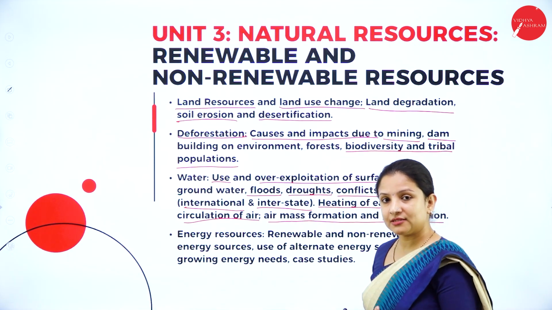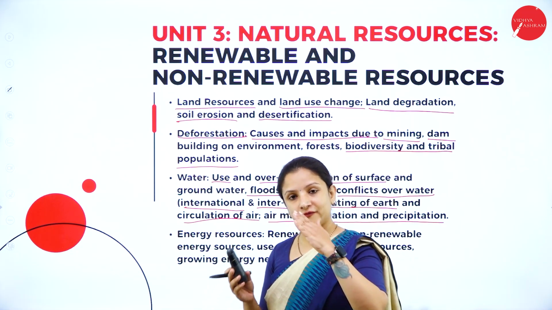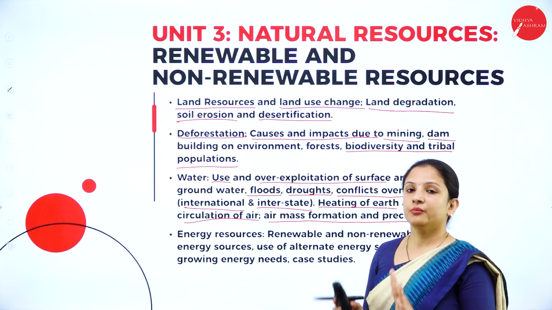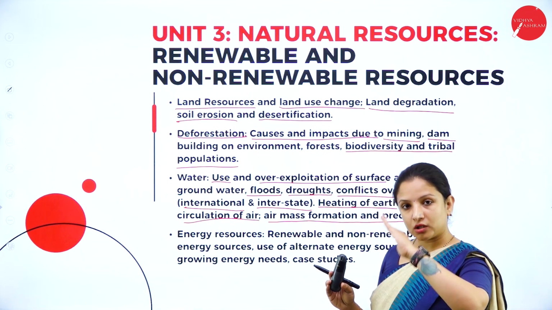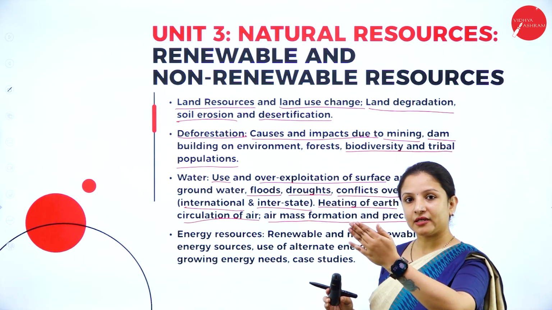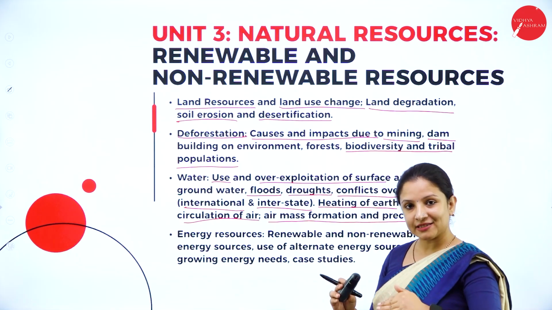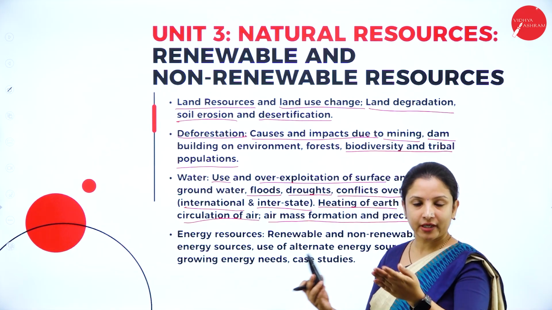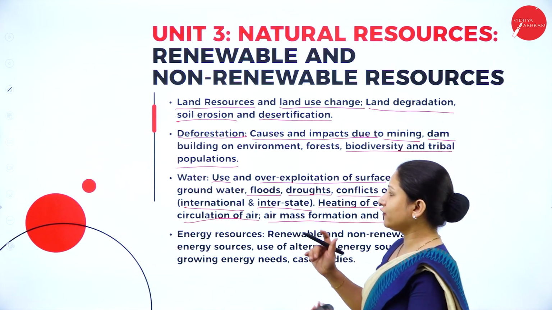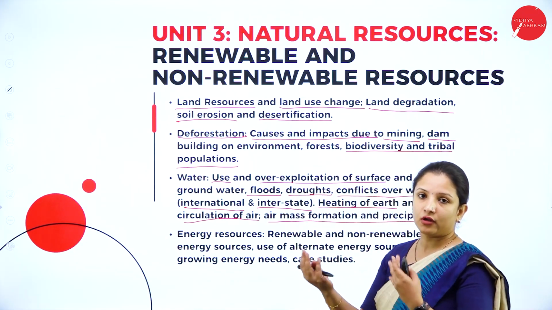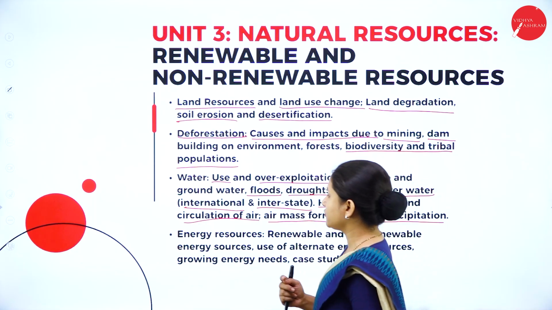So for all this, if rainfall needs to occur, the first source is water, because only then will the plants absorb water, or the water that is there will get evaporated and form clouds, or the plants will transpire water, which can also result in cloud formation. So all that is needed. Therefore, it is connected. Water and rainfall are connected to one another. So all that we need to know here.